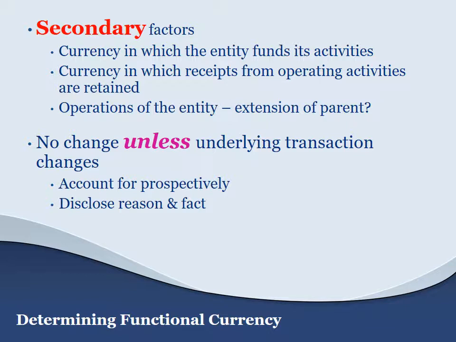Another factor that you can also take into consideration is, do you have a parent company, and are you acting as an extension of that parent company? To the extent that you are, and all your funding comes from the parent company, the receipts and payments that are made are done on your behalf or in conjunction with the parent company. Whatever the functional currency of that parent company might be, you need to consider whether you shouldn't be looking at that as your own functional currency as well.